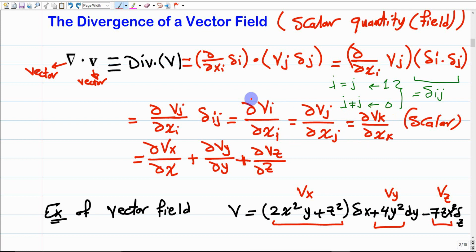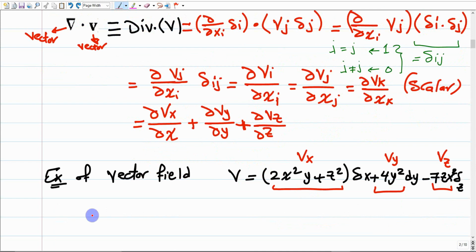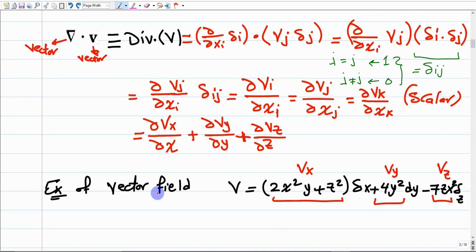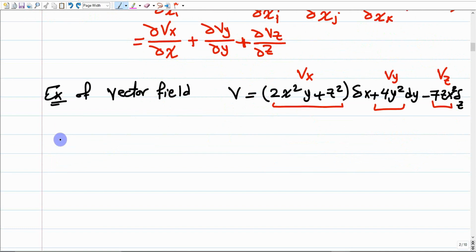We can directly do it as I explained above, and this is the compact form, and this is the equivalent expanded form of the divergence of a vector. And this was an example of a vector field. Make sense? Another thing I'd like to mention: in some cases you're going to find some scholars, some researchers, some people like myself, who write this term differently. Let me write it down here.